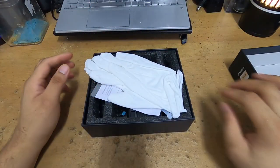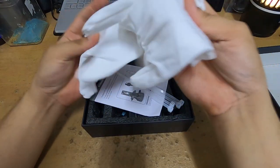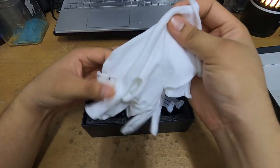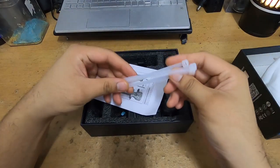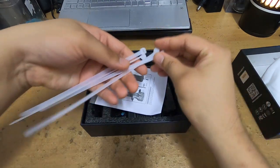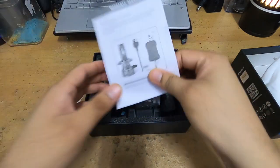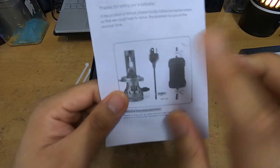Okay, let's do the unboxing anyway. So here it is. They provide you a dual, I think, glove for the installation process. Oh, surprisingly they give cable ties, four of them in fact, maybe to tie down the LED driver, you call it. Okay, some manual. In fact, this is a good manual.